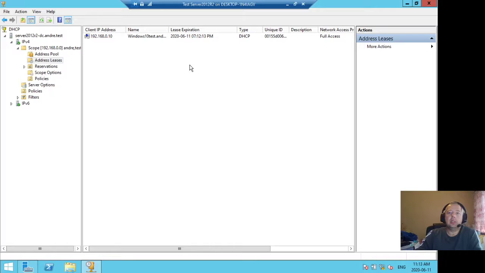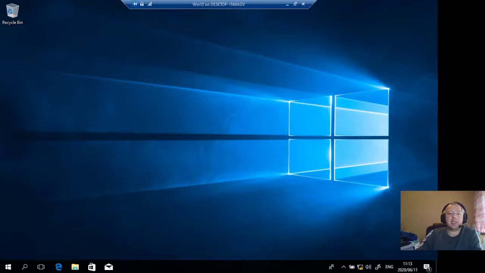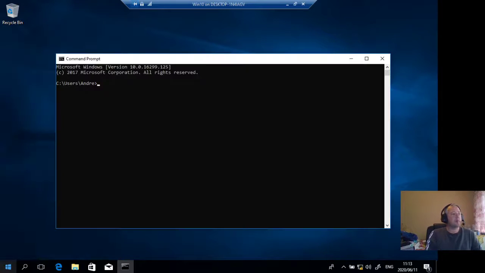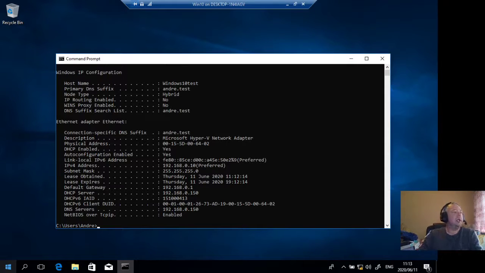Ain't that cool? So this server actually already gave out an IP address to my laptop, Windows 10 test. And it specifically was 192.168.0.10. And we can actually verify that. If I go back to Windows 10 and I open up command prompt and I say ipconfig /all, you can see that yes, I have an IP address of 192.168.0.10.